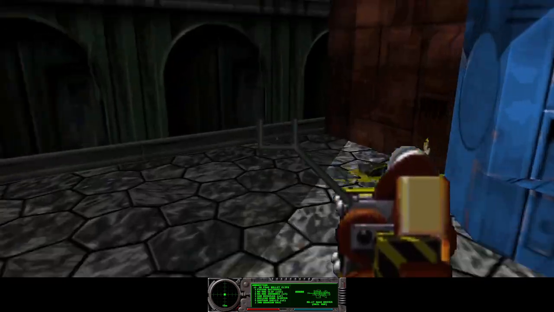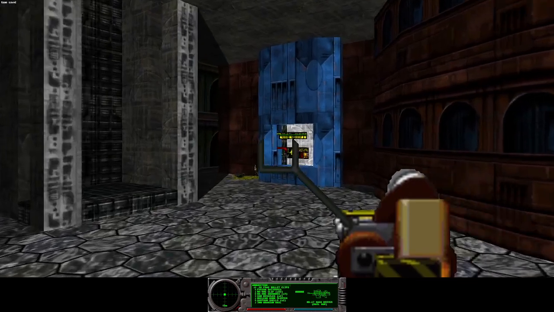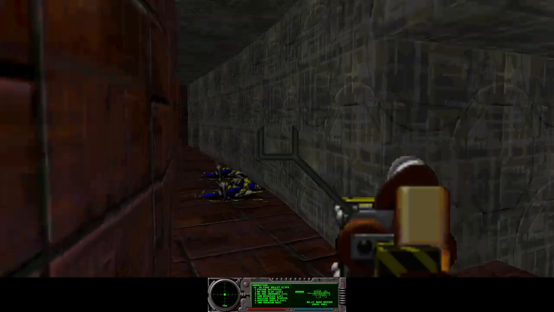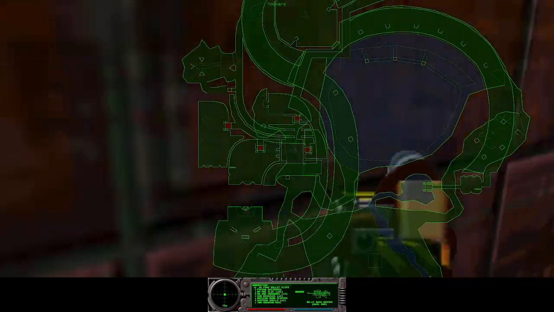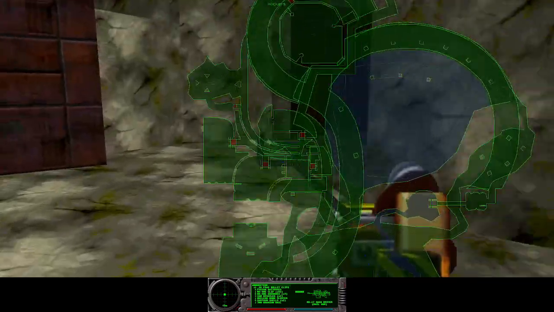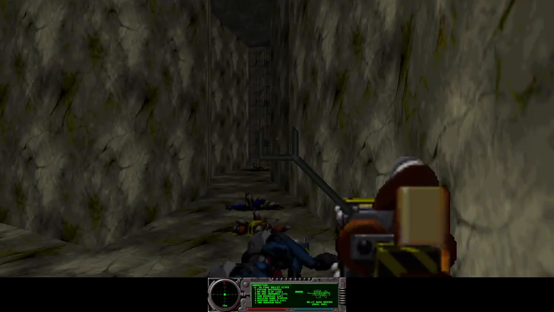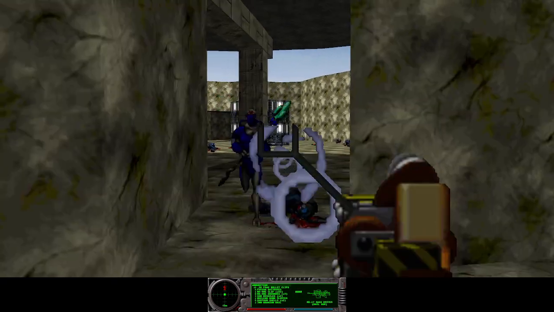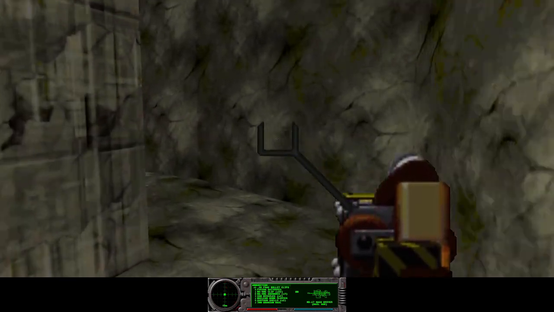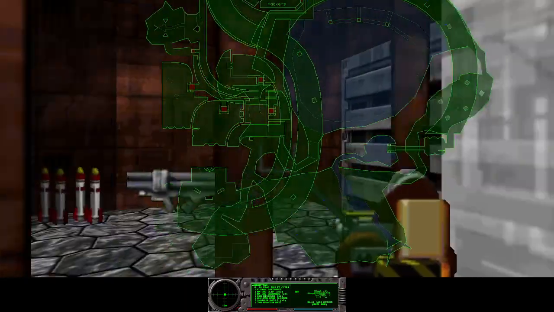Yeah, he was one of those simulacrums all along. But we have a railgun now. You don't want to use this thing in close range. Unfortunately, this is an extermination level, and I've kind of ignored some enemies, so we'll have to go and make sure we get them all.